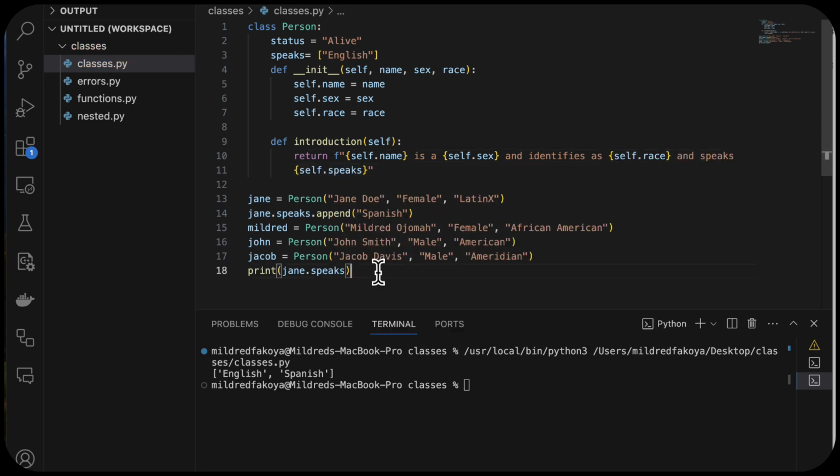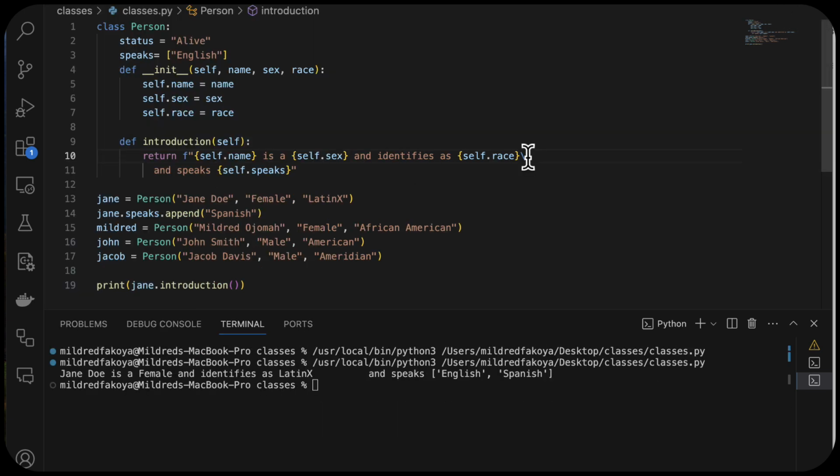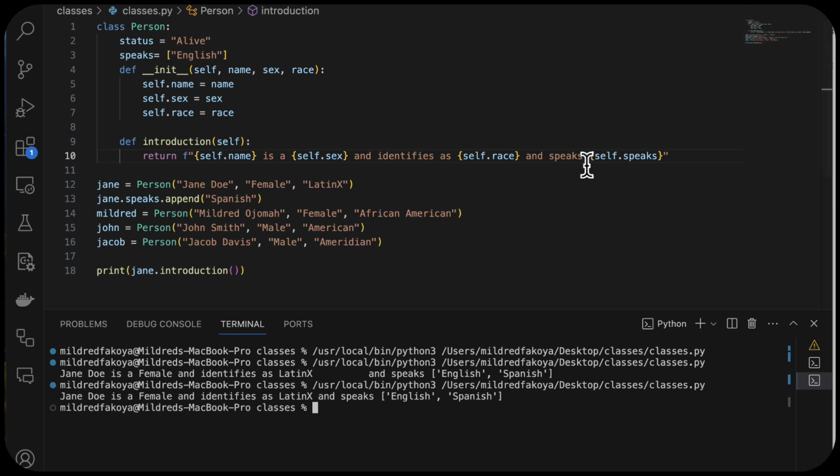So when we do this, we come and want to call that method. I will say Jane dot introduction, because introduction is now the method I am calling, and it has no parameters, just self there. And when I clear so you can see properly and run this, I will leave it on the same line because I think that is where the error is. We need to format. We're going to look later at how to break into a new line, but this generally was the problem.